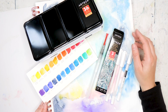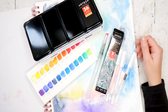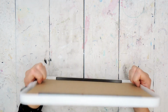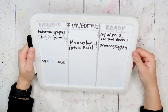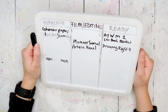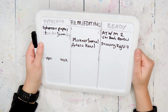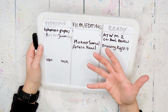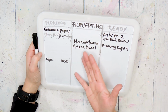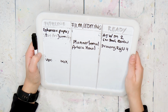Right, so let's move on to the magnetic dry wipe erase, whatever language, magnetic dry erase board. Okay, so first off, let me just show you what I have been using recently. This is a very cheap, nasty dry wipe erase board that I use to plan my filming and editing and my video timeline, both for YouTube and for Patreon. So it's very functional, it's very ugly, it's not great.